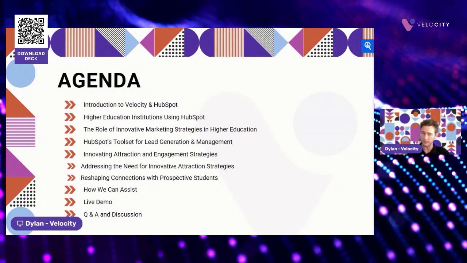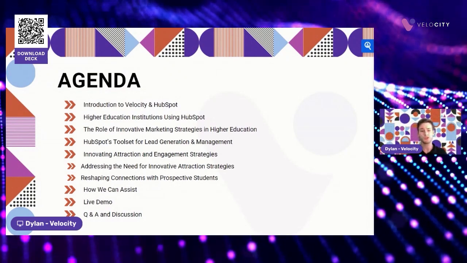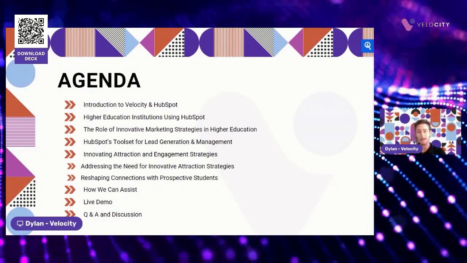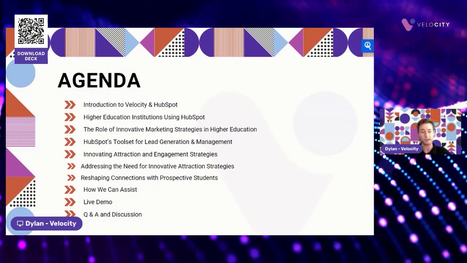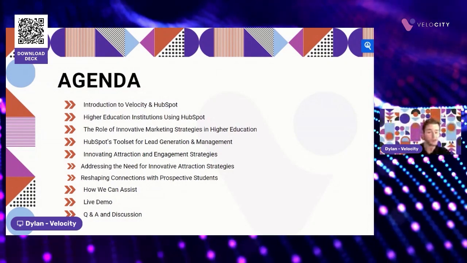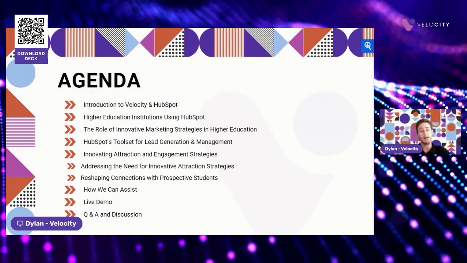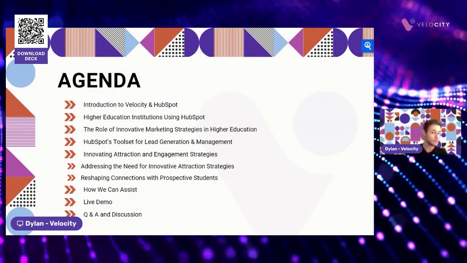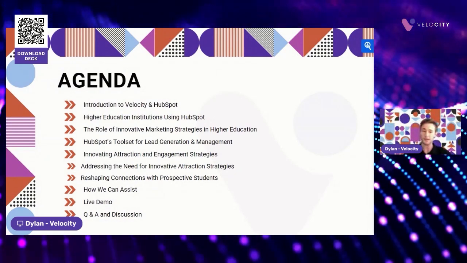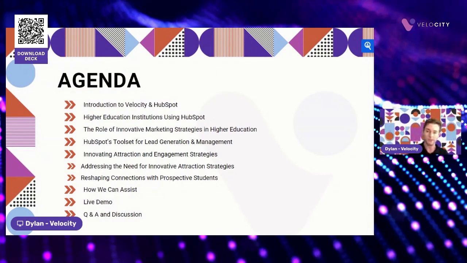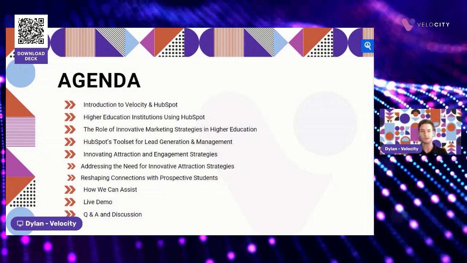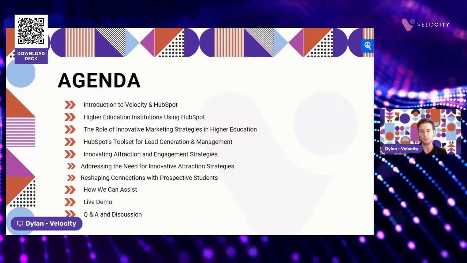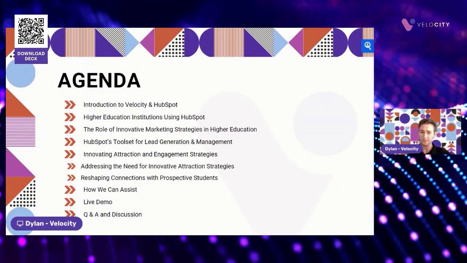Following that, we'll introduce HubSpot's toolset, specifically designed for lead generation and management. I'll cover how these tools can transform your marketing, sales, service, and operational processes. We'll then dive into how we can assist you implementing these strategies. After that, I'll also jump into the live environment where I'll guide you through some of the features and functionalities and give you a nice visual element as to what it looks like in the world of HubSpot.